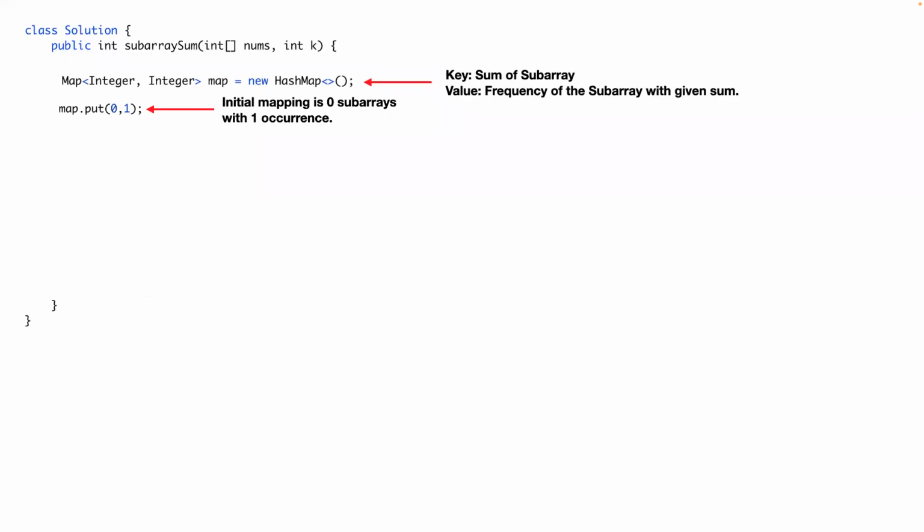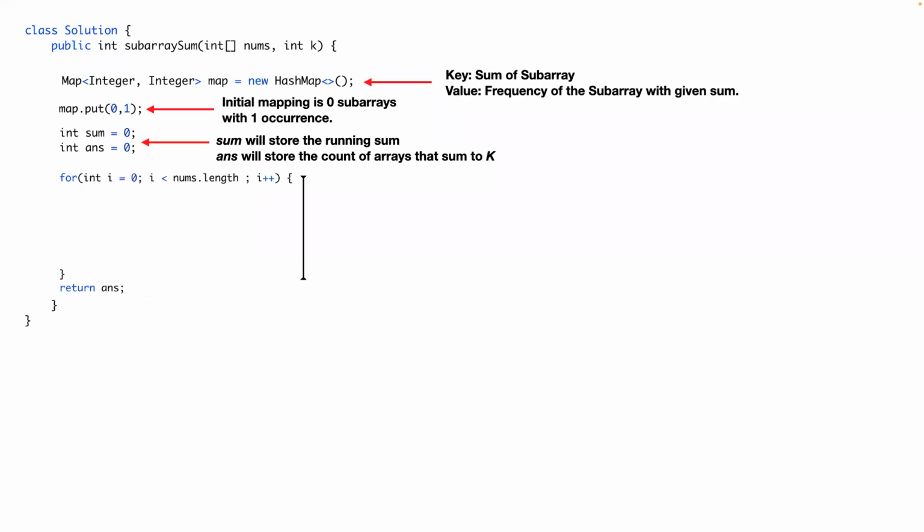And we're going to introduce 2 more variables, sum and answer. Sum will store the running sum as we move forward. Answer will store how many subarrays matched our condition. We're going to open up a for loop, and this for loop is first going to aggregate what the sum is, right? This is what is called the accumulator pattern. It will accumulate the sum as we move forward.